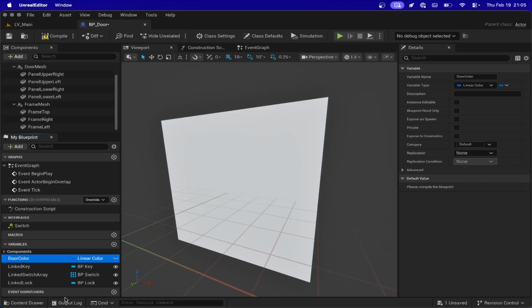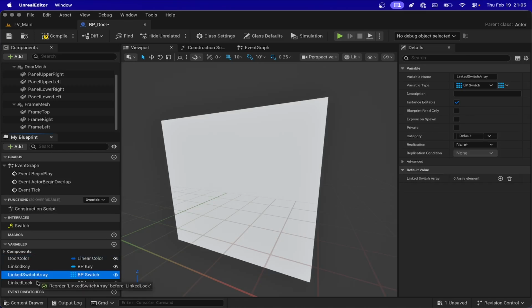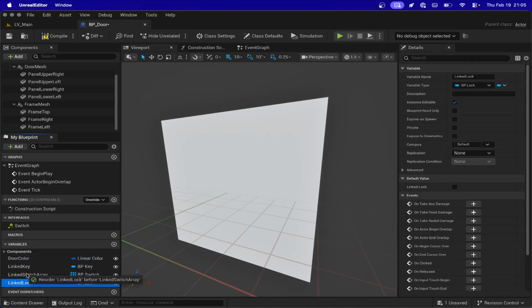This is going to be the main source for the color that will be applied to all of the other blueprints. When we update this color on the door, it will be passed down to all of those other update color functions we defined so that all of the blueprints associated with a particular door will have matching colors. Also make sure this variable is public. Add a Boolean variable called isOpen that simply defines whether the door is currently open or closed.